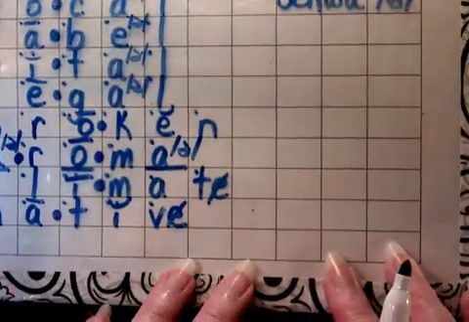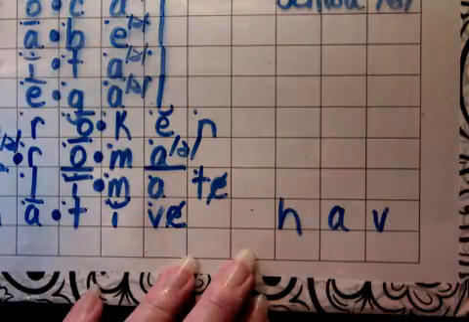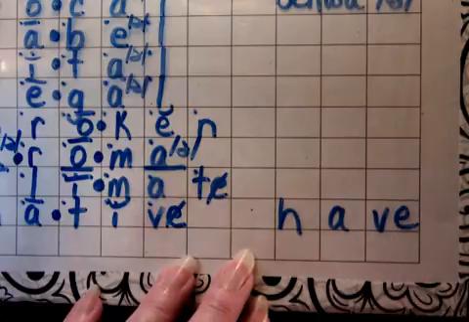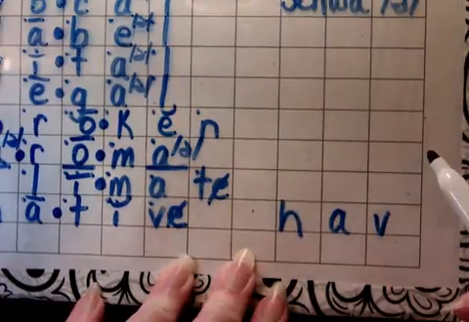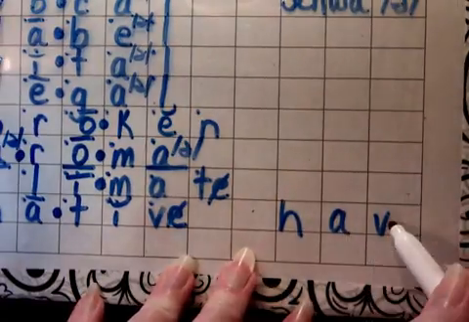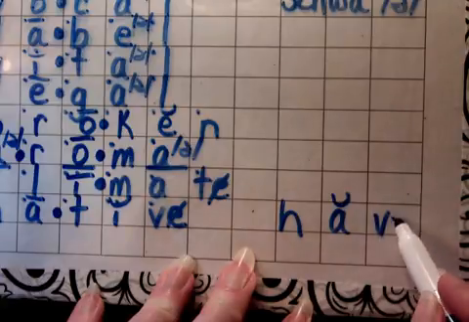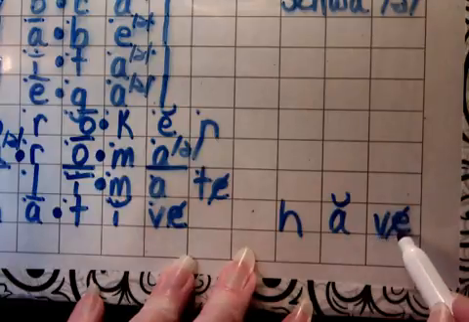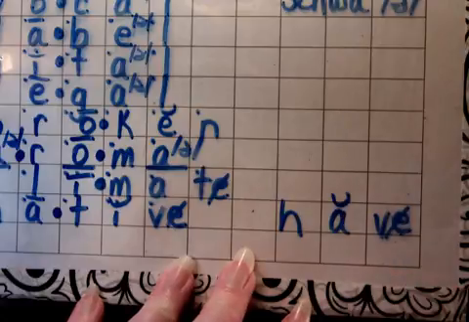That's also why this word have is pronounced have, not have. It's a sight word. A single vowel followed by one or more consonants, the vowel is short. No English word ends in a V. It has to have an E after it. It is only protecting the V. It is not changing that vowel sound. That's why this word says have.